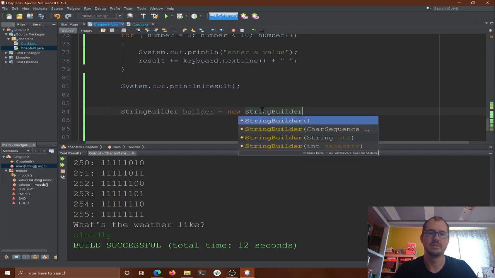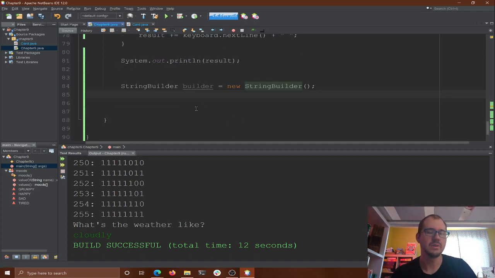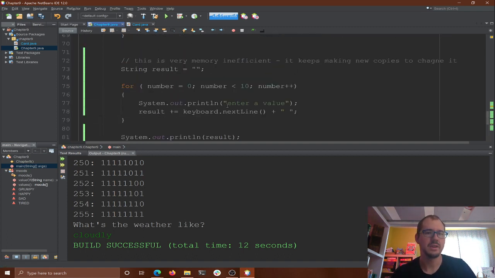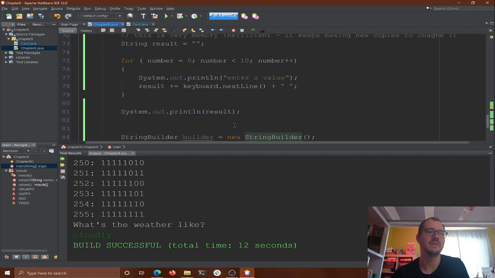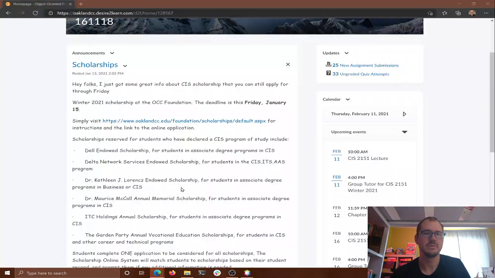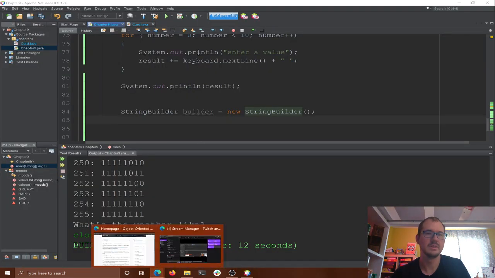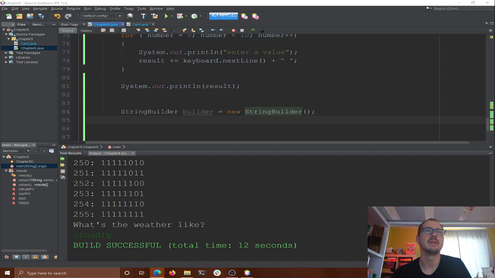StringBuilder. Okay? And if you know how big it is, like about how many characters you're going to have, you can throw in a character amount here. But if we don't, that's okay. So StringBuilder lets us create strings dynamically without being memory inefficient. It doesn't have to do all that copying over and over again. It's more efficient. It uses a buffer behind the scenes, which is really cool.